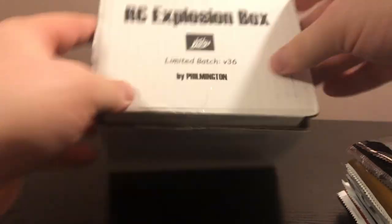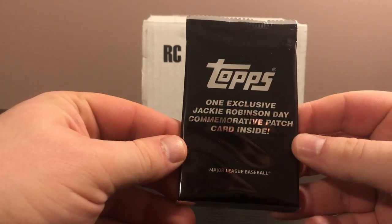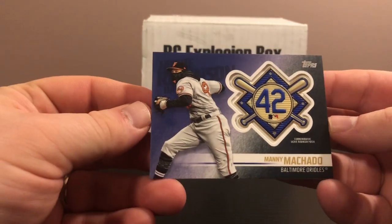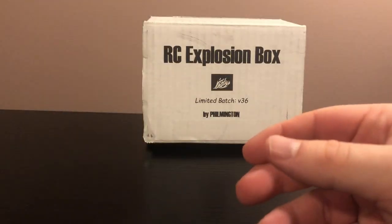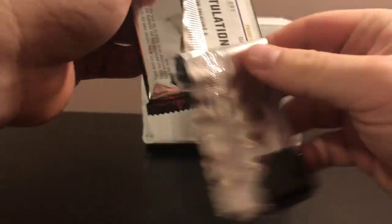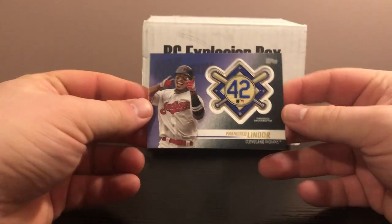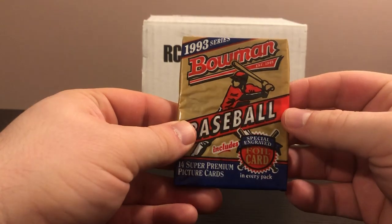It looks like I may have received a bonus pack of some sort. We got the exclusive Jackie Robinson Day Primitive Patch card — not sure what product this is from, but these came in the blaster boxes. There's a Manny Machado, so that's from 2018. And we got another one — looks like we got a couple of extra commemorative patches. This one is a Frankie Lindor, also from 2018. So a couple of Jackie Robinson patches, and we'll get right into the packs.